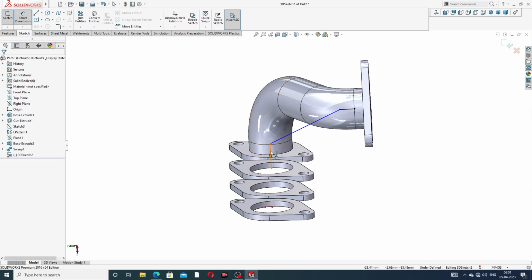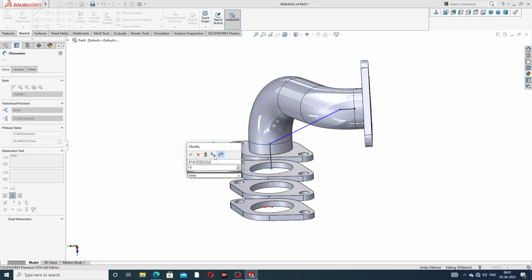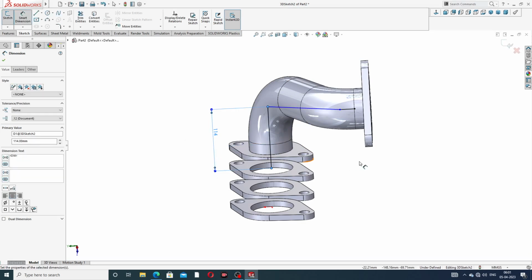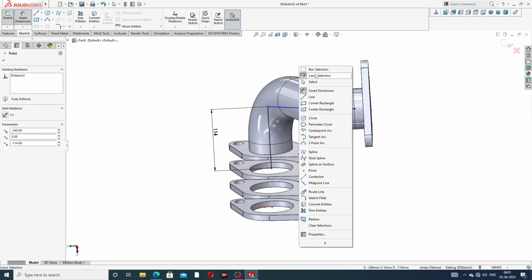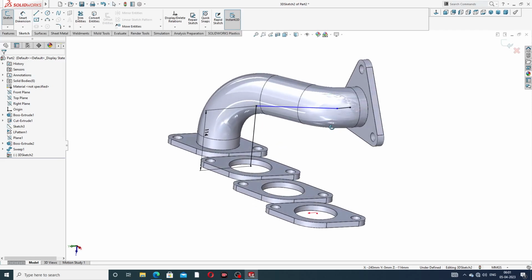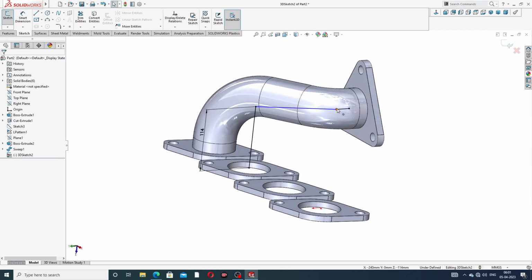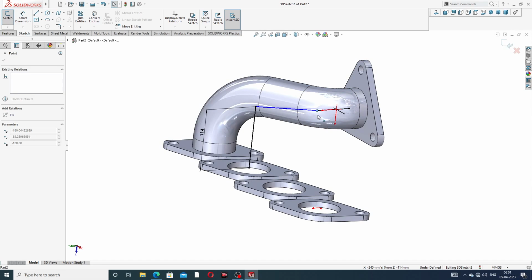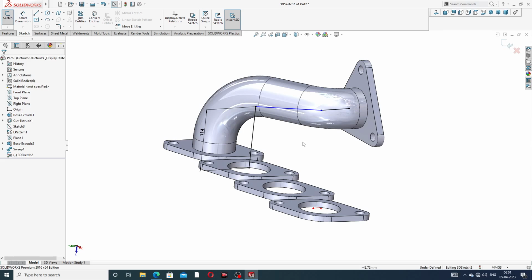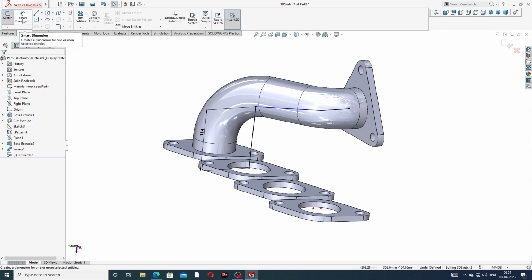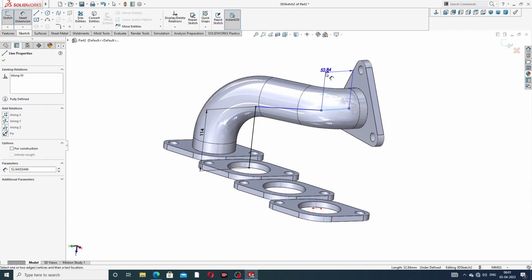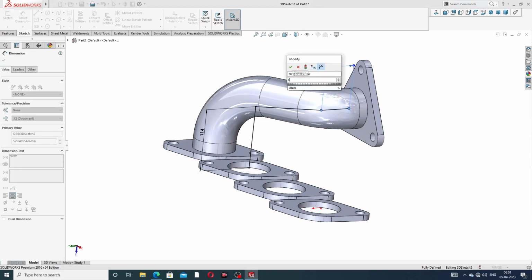And align this diameter as 104 millimeter. And the fillet is used. But this diameter uses 54 millimeter.